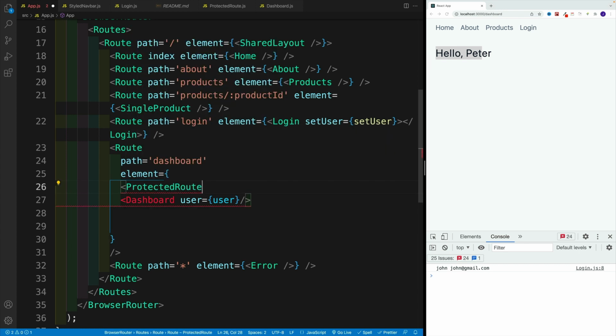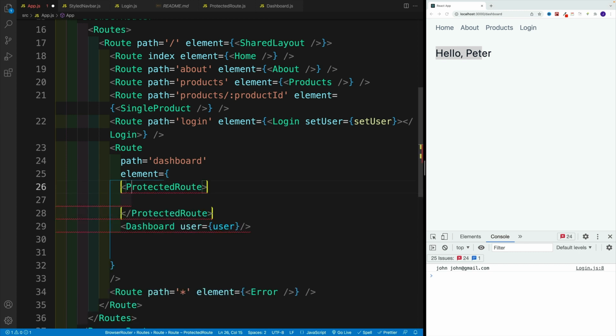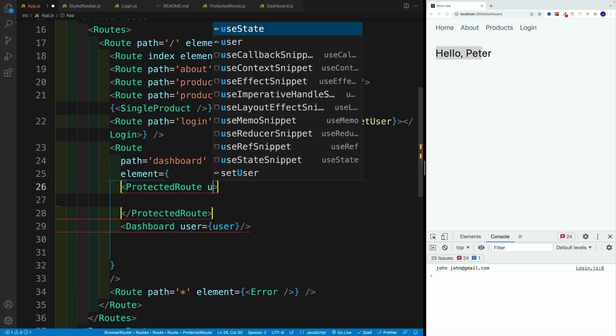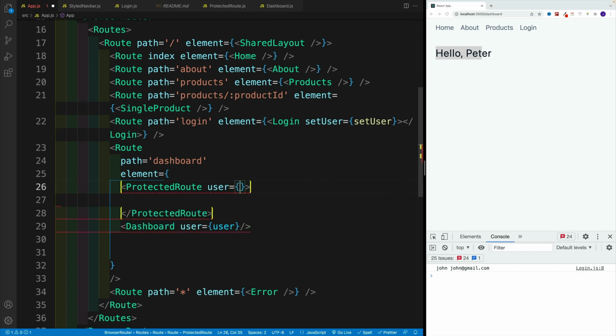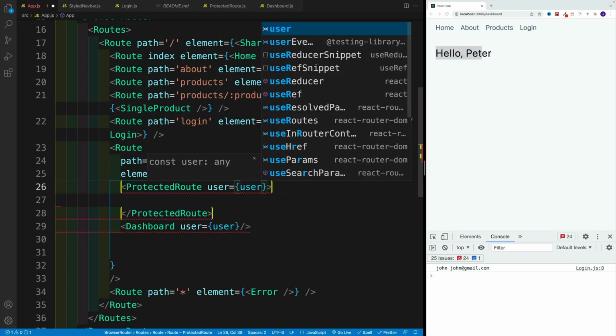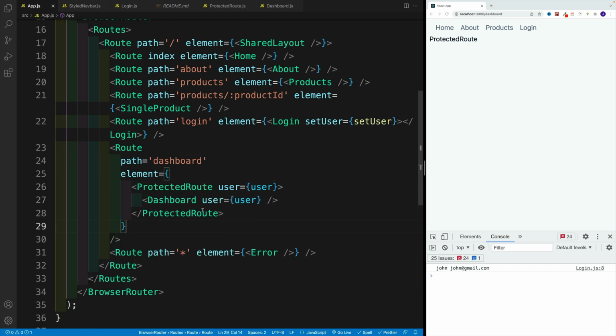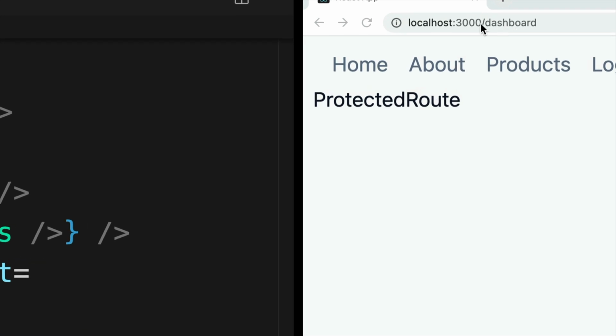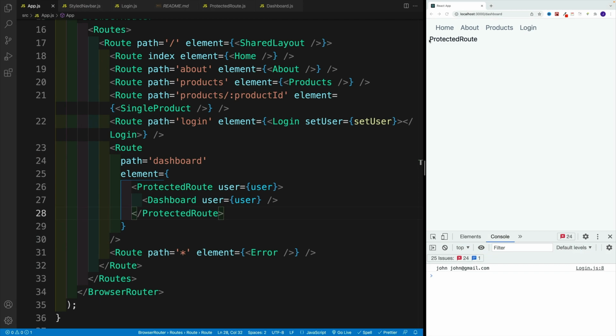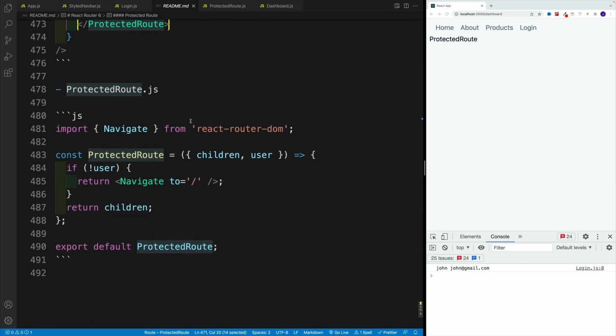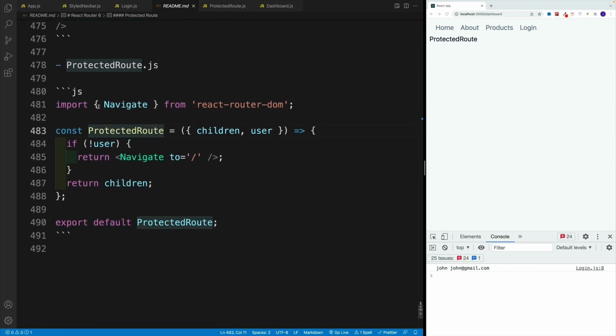And let's go over here with ProtectedRoute. And like I said, normally we'll pass in the user using useContext. However, in this case, since it's right away in the app.js, I'll just go with user equals user, since we'll need to check it. And then if the user exists, only then we'll display the dashboard. So now notice, even though technically the URL says dashboard, we're displaying this ProtectedRoute because now we're wrapping the dashboard with ProtectedRoute. So up next, let's set up the functionality where in the ProtectedRoute, we want to import the Navigate component from React Router DOM.